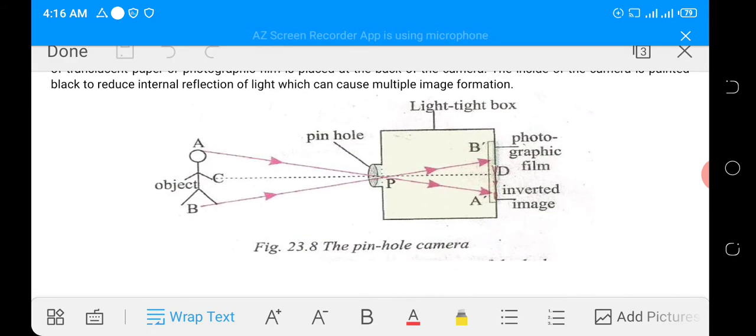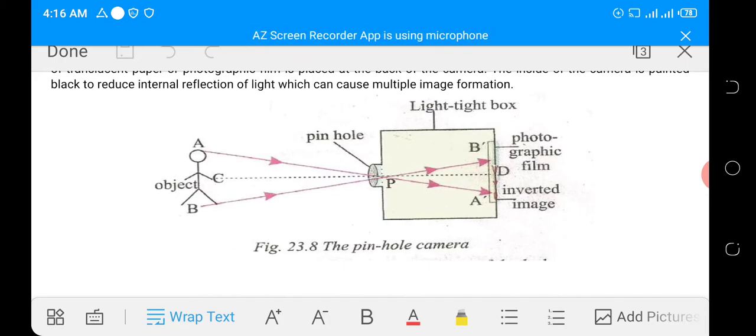Then this is the principle of action of a pinhole camera. You can see that the ray coming from the head of the object goes to the bottom on the screen, while the one coming from the bottom of the object goes to the top on the screen. So when the image comes out, it is upside down, and this is not a problem. When the screen is taken out, you just turn it upside down to have an erect image.